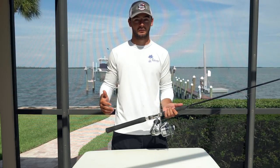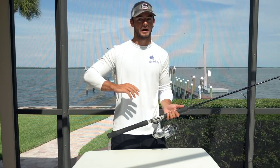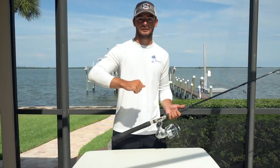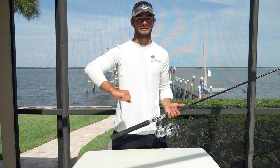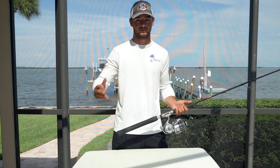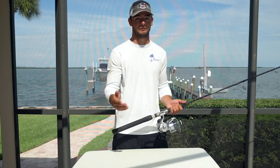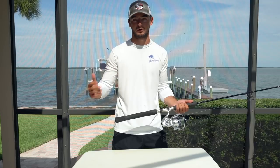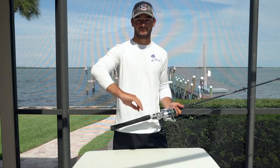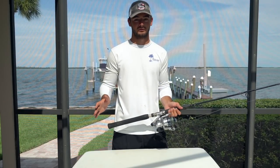As far as the technique that we were doing, all we did was anchor off on the side of the pass, so we're out of the boat channel, out of everyone's way, and we were just free line drifting these pinfish back to these fish that were stacked up in the pass. The tide was rushing in because it was rising, and these fish were sitting there with their face in the current waiting for different baits like small bay fish or crabs to drift by with the current. All we were doing was drifting our pinfish back, letting line out with the current, trying to make it look as natural as possible.